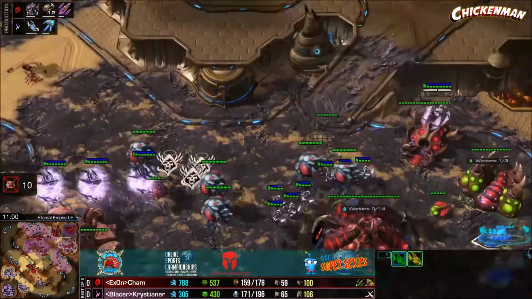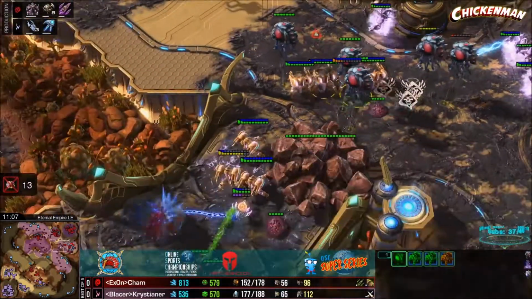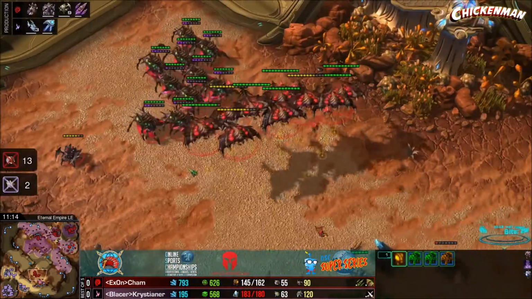Krystianer going for a big counterattack. Broodlords just, they have no way of dealing with this. Roaches coming out are... There's like fewer Roaches on the field than there are Immortals. It's actually an even count right now. That's not good for the Roaches.